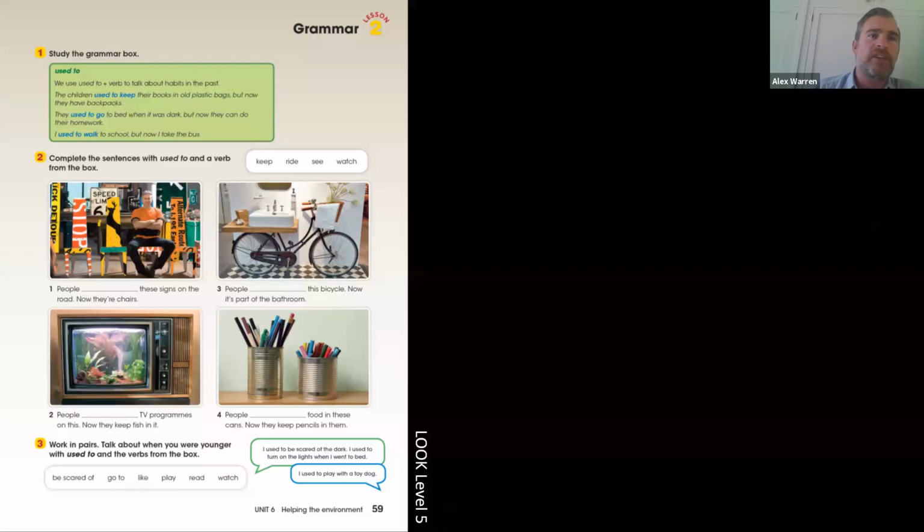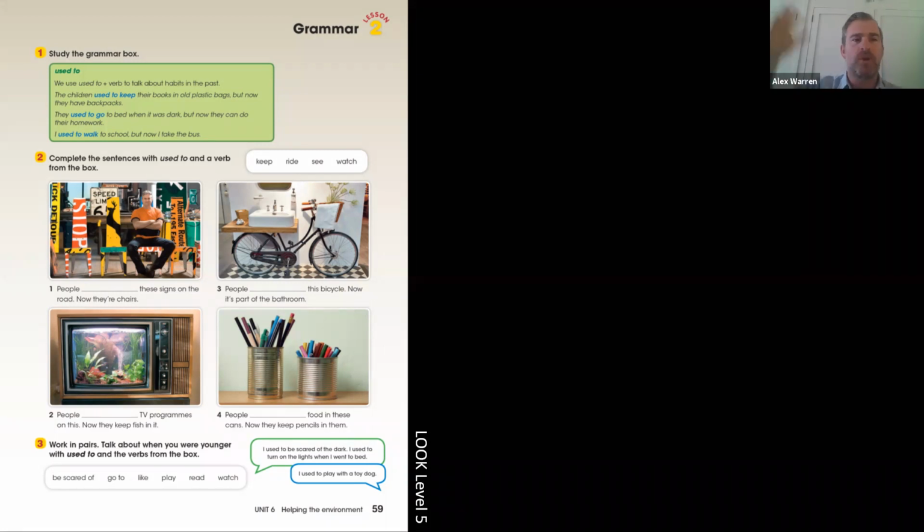And I want to imagine we're presenting used to, and we've done a deductive grammar presentation. We've asked some questions, maybe we've done a little bit of guided discovery type questions, but before we move on to the actual control practice, I want to make sure that my students have a decent understanding of the grammar that I presented, right? Because there's no point in going on to control practice or freer practice until I know that my students are ready to do that.